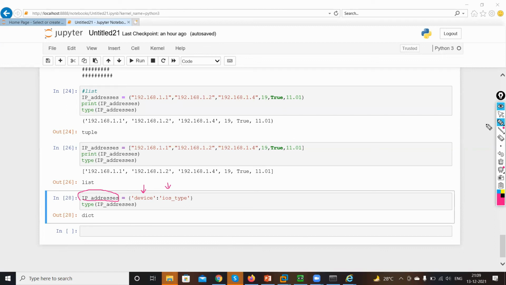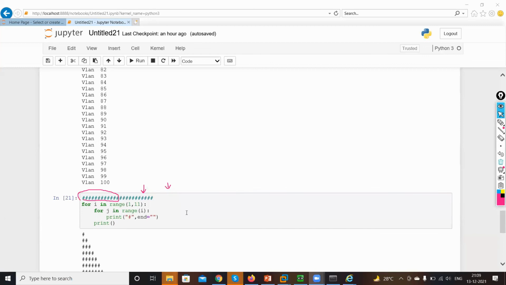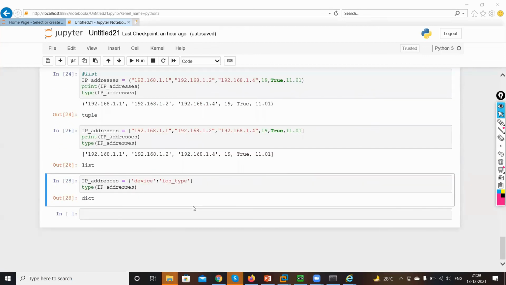Don't worry, I'll discuss this in detail with the examples of networking, with whatever labs I have. The reason I'm going very slowly in Python is because I want you to understand the basics. I don't expect you to be a master in Python, but at least you understand 50%.